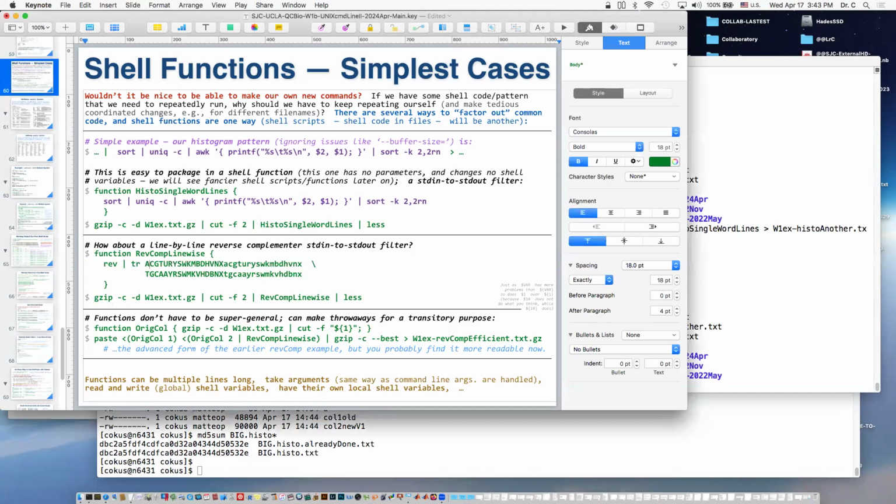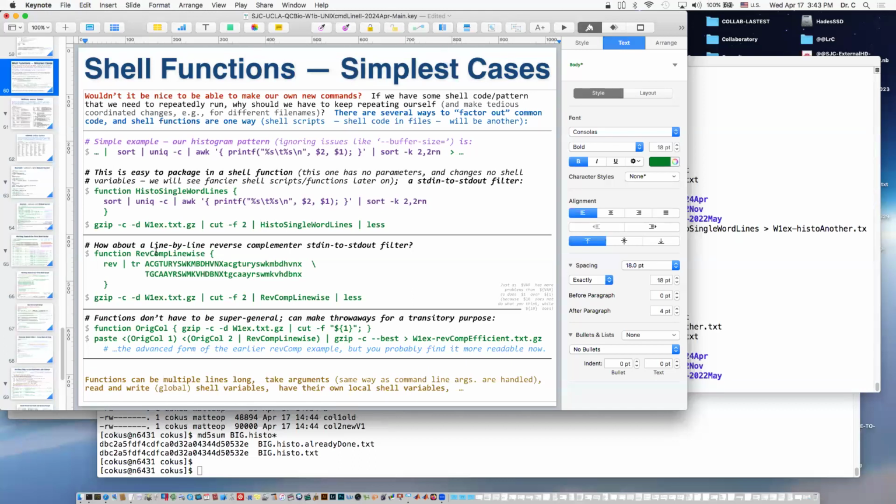So like uppercase, lowercase, all 16. I threw in X there. X is usually what I use, at least for nothing, not a base. So this is like the more general form that should handle pretty much any DNA sequence at all, right? Not just like capital ACGT. So yeah, this is designed to reverse complement lines of DNA. It works line by line.